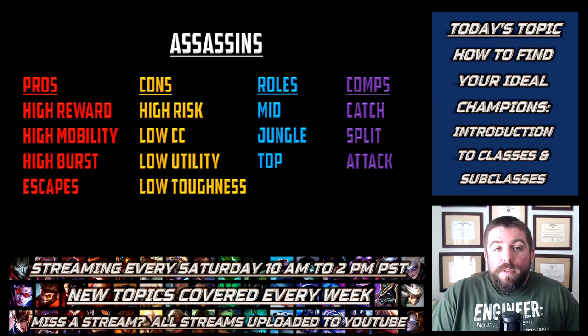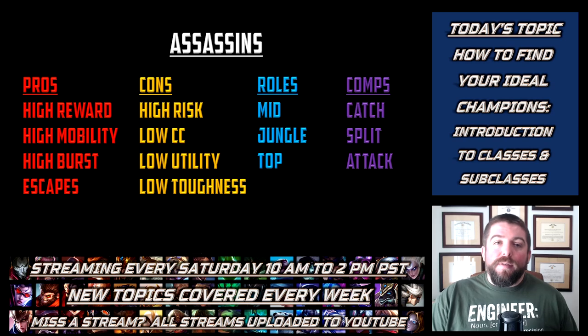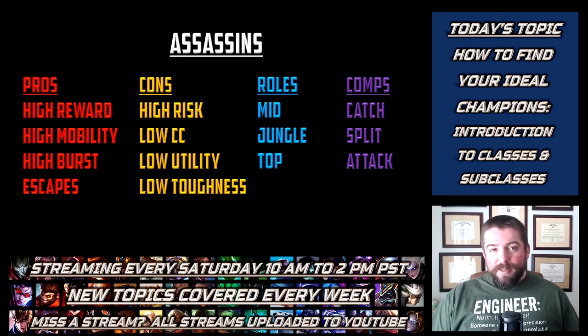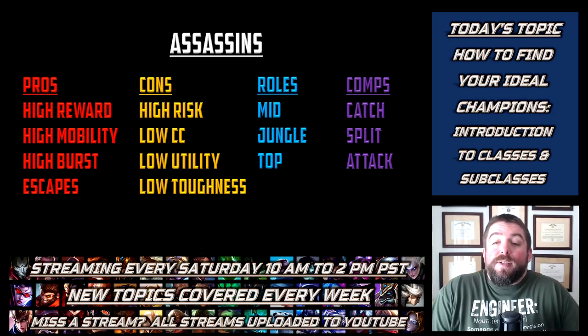As far as roles that assassins are most commonly played in, it's mid, jungle, and top. Top, not that much. It's mainly mid and jungle that you'll see assassins played in. There are certain assassins that are played mid lane, there are certain assassins that are played jungle, and the two don't mix. But those are the two most common roles that assassins are played in.